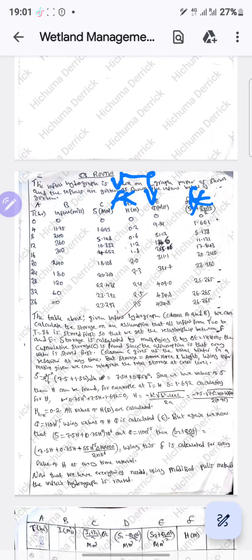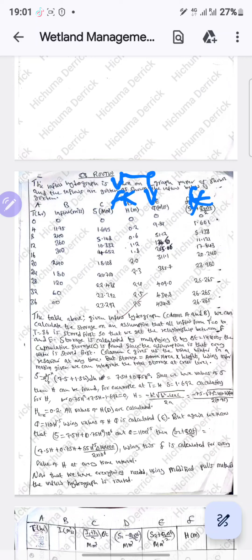you are told, we know if we integrate area, when you integrate area you get storage. If you differentiate storage you get area. Those are small calculus principles. So we were given the storage, I think in form of a formula or something. Then if we integrate that formula, we get storage. So then we are getting the formula for storage because we have H.